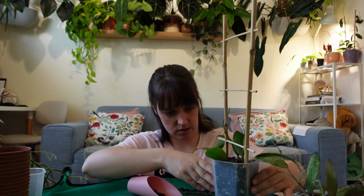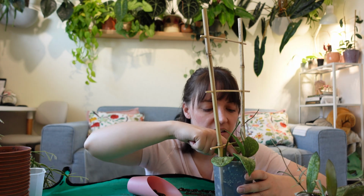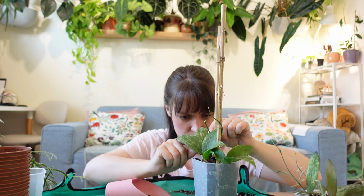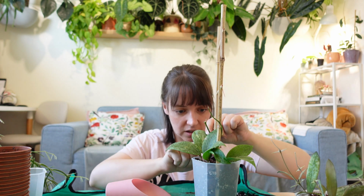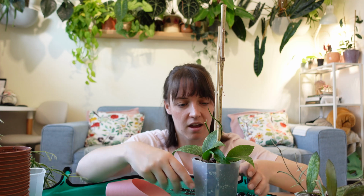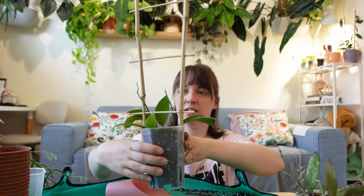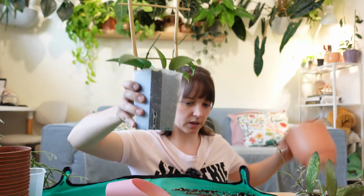Oh. Okay, I think I'm good. Am I good? Are all the growth points visible? That one's good, that one's good. I need another piece of bark. Position this one. No, that's too big. I think this one's going to like this mix. There we go. That's better. Okay, there's a tiny tendril there, which I can position there. You go there. Okay, that's going to be the front side, but at the back there's also leaves. It doesn't matter. But yay, that's that one. I'll put it in this pot.